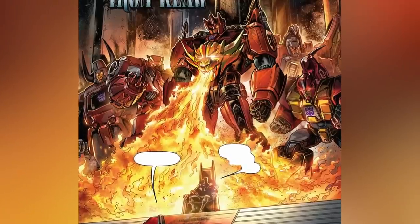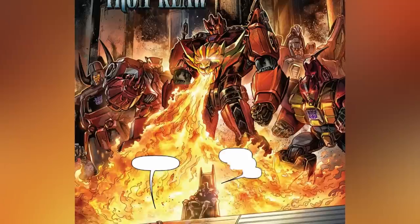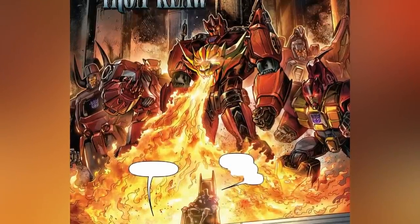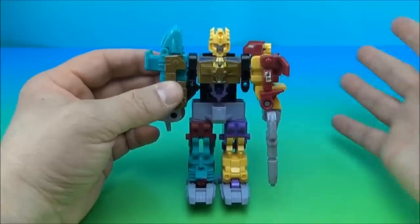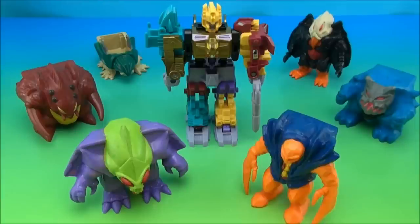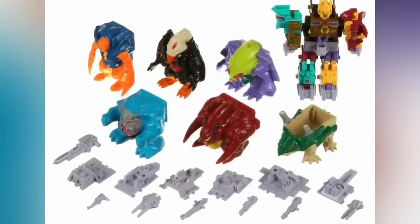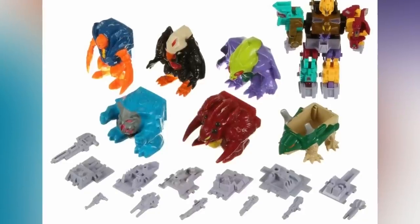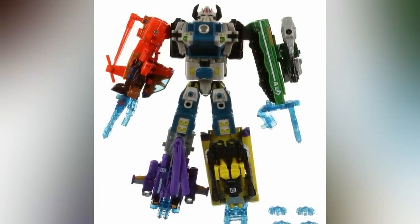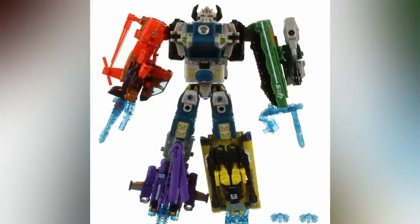IDW Comics' first design of the Transformers essentially decided to explain the Gestalts technology as a highly experimental design, also using this to describe why some Autobots could not combine powers. One of the authors, Simon Furman, even labeled Monstructor as a failed design from Cybertron's Golden Age. Over the next few years, various publications released different Combiners or components of Combiners as part of their official Collector's Club. Fun Publications released the components of the Combiners known as Energon, and later announced that these components would eventually come together to form fragments of the entity known as Nexus Prime.